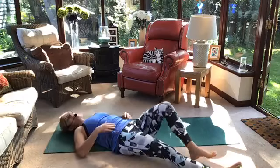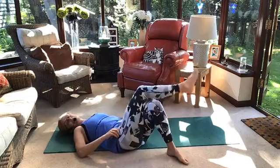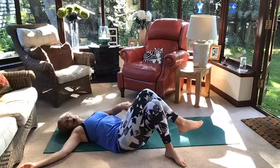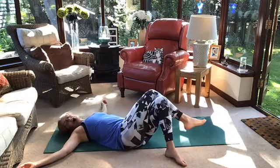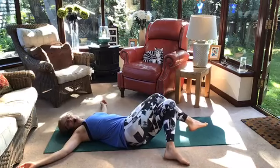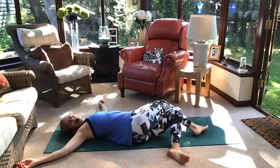So for the twist, bring those legs back up. Cross one, let's do our right leg over our left. Arms out wide. Pull in your tummy and slowly release the legs to the side. So I did my right over my left and I'm gonna go to the left. Over here till both feet.